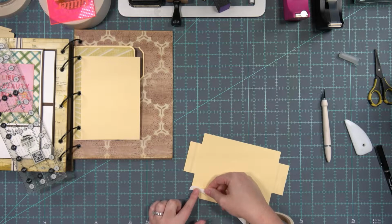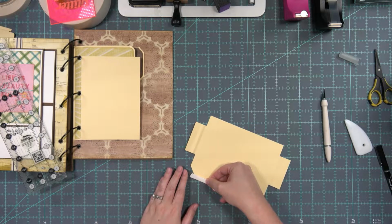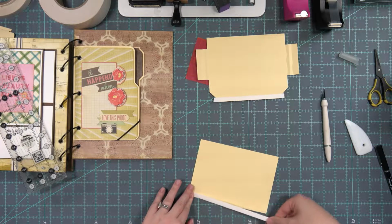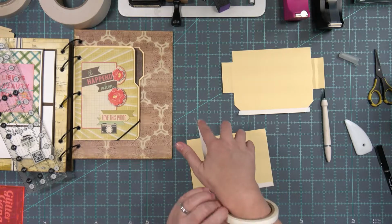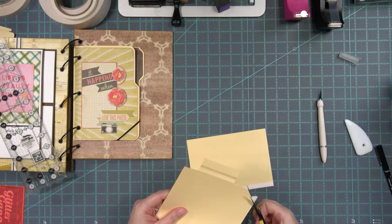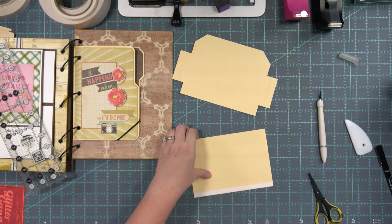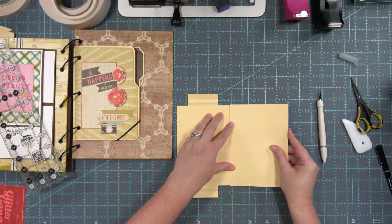and wait, the tape goes on the inside. So the tape goes on just the bottom edge. Okay. And then we'll put a corresponding line of tape on the bottom edge of this piece. That way when they come together, they each have tape on their very edge. Okay, now, when we go to stick these together, we will attach them like this. That's how they'll be stuck together, okay?